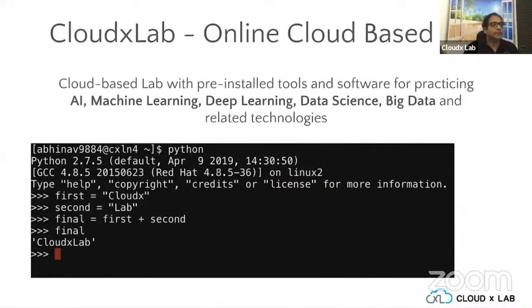So the other thing is the cloud-based lab that you hear over and over. We are a company which basically specializes in cloud-based labs, and the cloud-based lab provides you this entire environment on the cloud. Whether you are in office or at home, you can resume your study where you left. And this gives you access to all the tools, not only machine learning tools, but also big data tools. It also gives you analytics tools. It also gives you other web application related tools. And it gives you the complete environment where you can do lots of work.